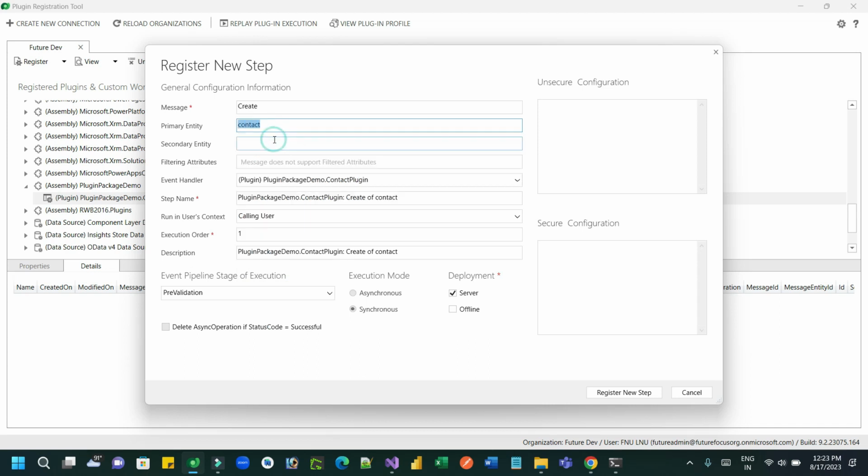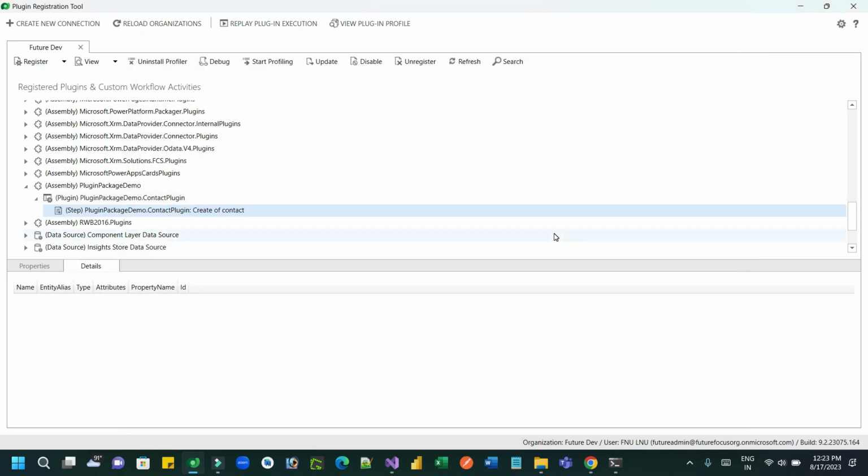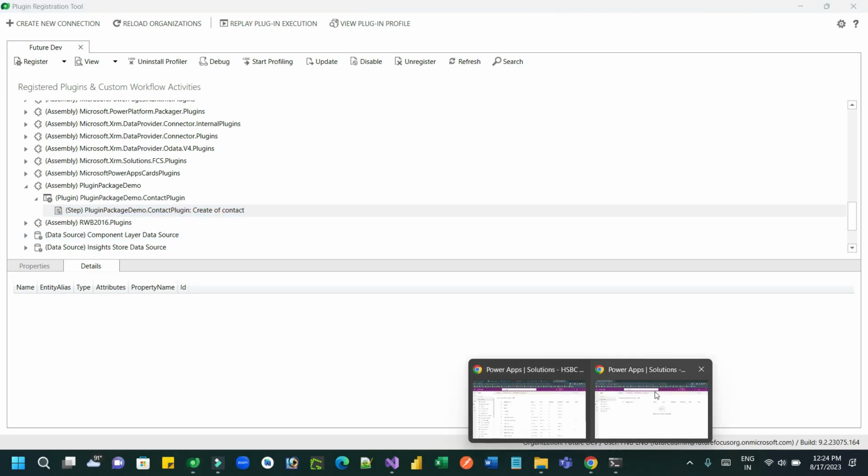And there is no secondary entity filtering attribute, and go to event pipeline and choose pre-operation. So before the data is committed to database, I want to change the first name in reverse order and pass it in the plugin context. Now you can test this.